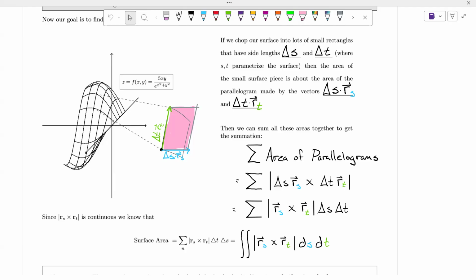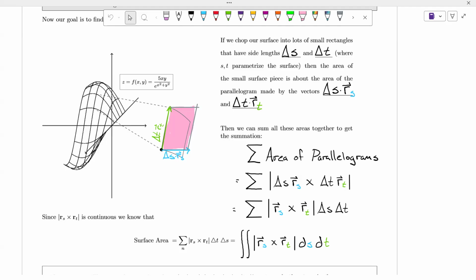Right? If we take the cross product, first of all, that gives us a vector that is orthogonal to both of the two vectors I used to create the cross product. But also, if I take the magnitude of that cross product, I get the area of the parallelogram that's formed by the two vectors I started with. So if I want to calculate the area of a bunch of parallelograms, I should take some cross products. Specifically, I want the cross product of the two vectors I would use to make that parallelogram. Right? And so we're going to get a magnitude of that.